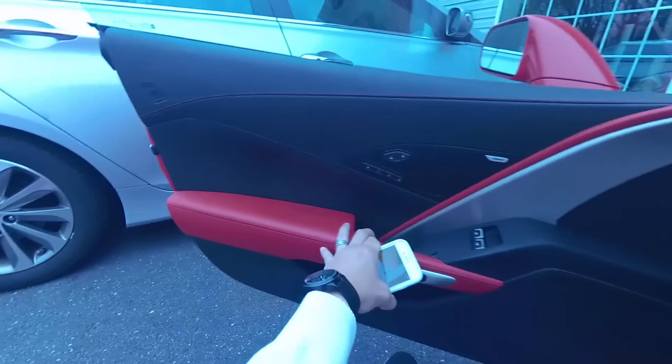So we're gonna go ahead in here. We're gonna do our daily routine, turn everything on, get everything rolling, and then start maneuvering the cars. Getting both of these in, getting this one prepped for installation, getting that one prepped for pickup. So let's have at it.